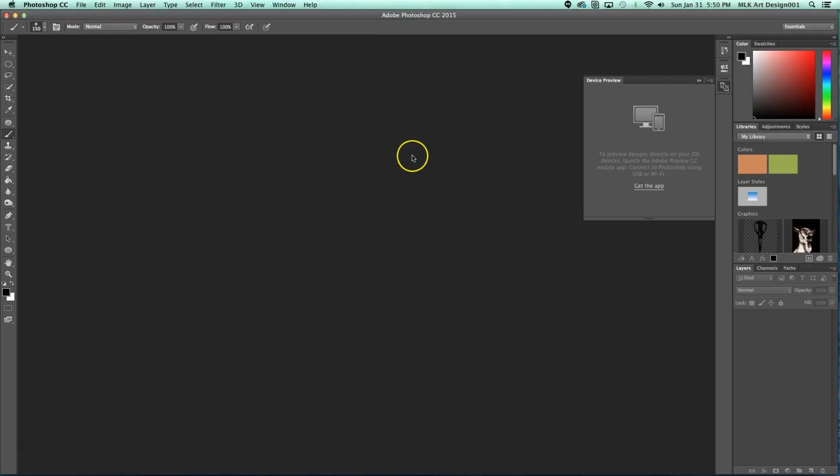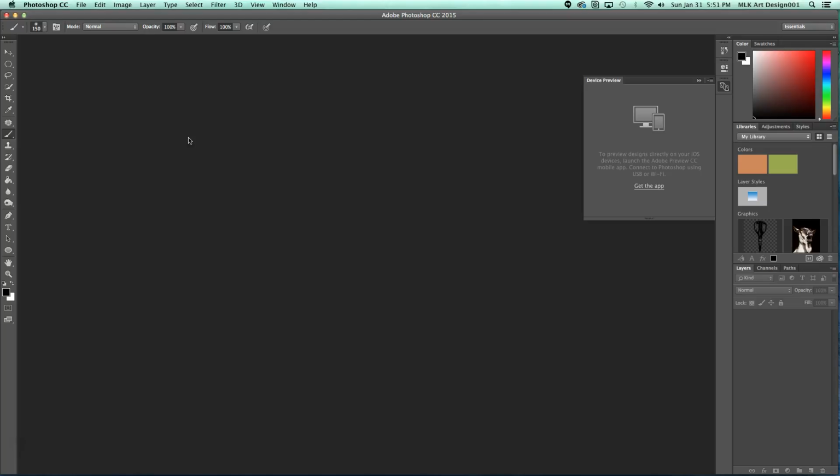Your screen may look slightly different than mine depending if you are using an Apple product or if you're using a PC. Obviously, if you are using a PC, you're not going to have this Apple here in the top left corner. But other than that, the rest of the menu items are going to look pretty identical. And once you're in Photoshop, it will be the same, other than a few shortcuts that we use. On an Apple, we use the Command key or the Apple key, and on a PC, you would use Control. As we move forward and look at some of those lessons to come, I will try to remember to use both of those keys and make sure that I'm clear as to which ones to use.